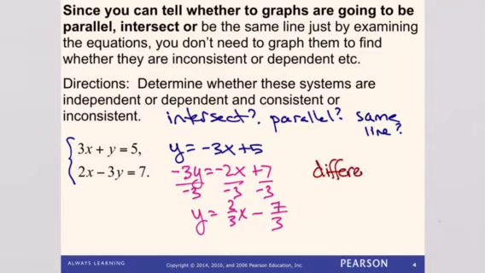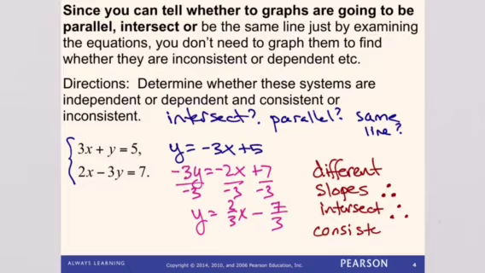So if they have different slopes, then you guys know that this figure, this 3 dots, means therefore. In mathematics and science, we often use that instead of writing therefore. So they have different slopes, therefore they intersect, right? And therefore, because they intersect, they are consistent. That means there's a solution, and they are independent. Okay? You might want to pause and look back through that again.